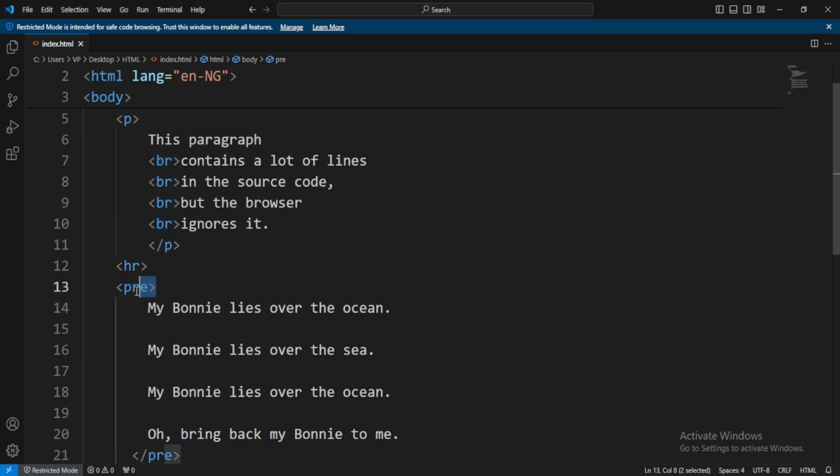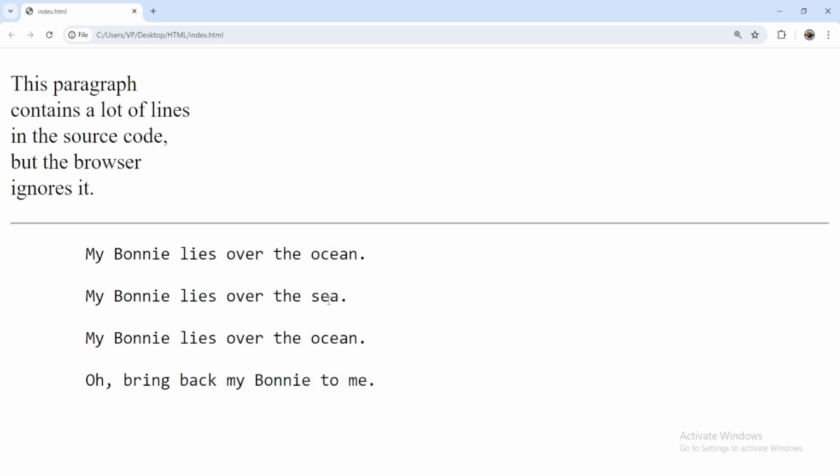So what is the difference between the br tag and the pre tag? The pre tag works also, but the pre tag adds a margin to the text, and it also adds padding to the text.